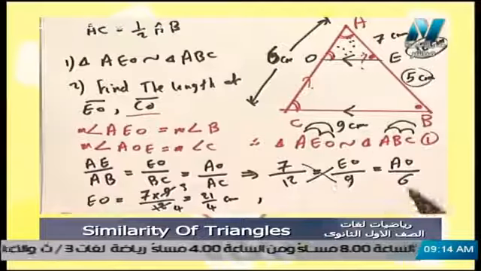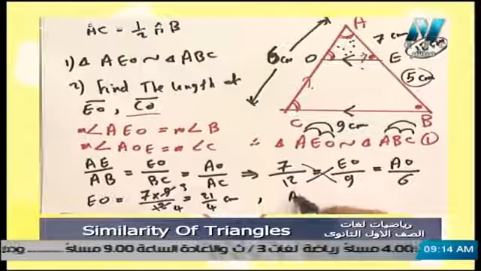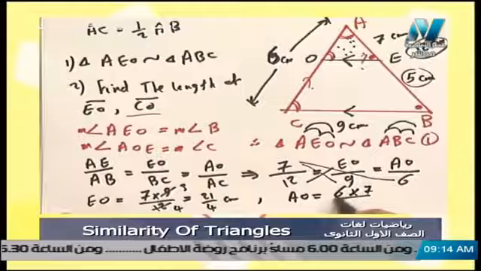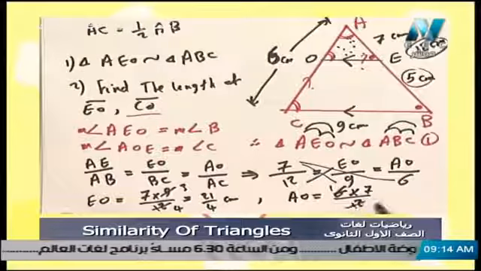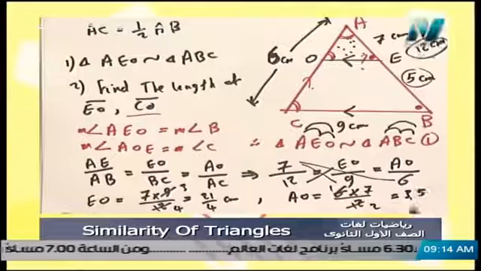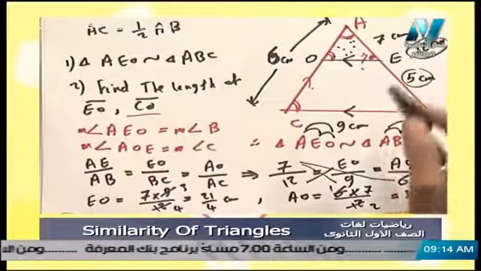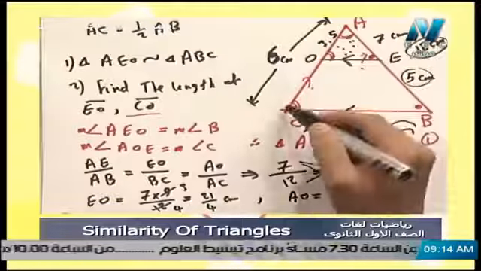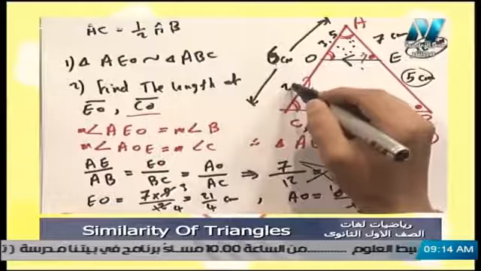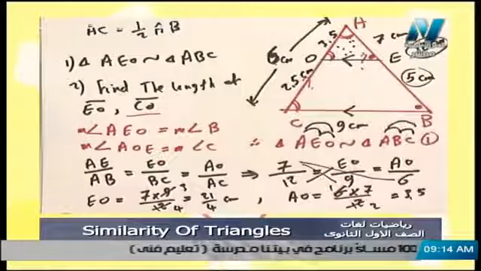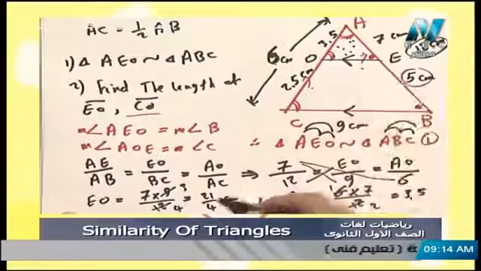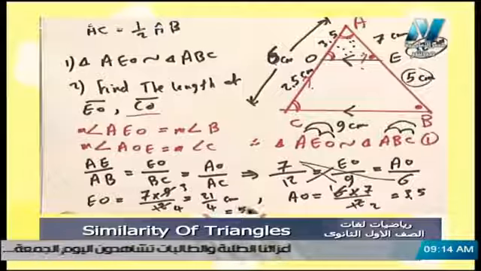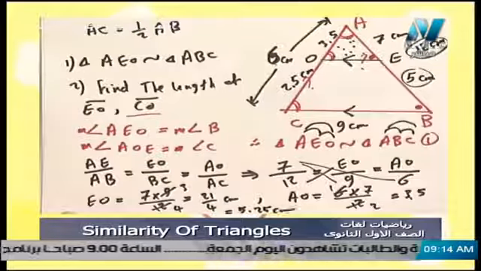And to find the length of AO, we will multiply 6 by 7/12. Divide by 6 equals 1, divide by 6 equals 2, so it's 3.5. So AO equals 3.5 here, and OC, of course, equals the rest of 6, which is 2.5 centimeter. And OE equals 21/4, approximately equals 5.25 centimeter.